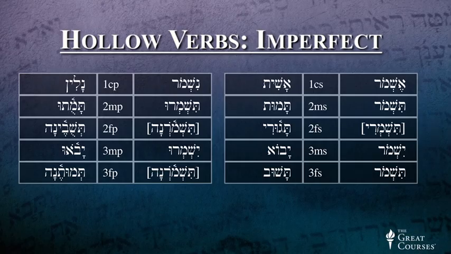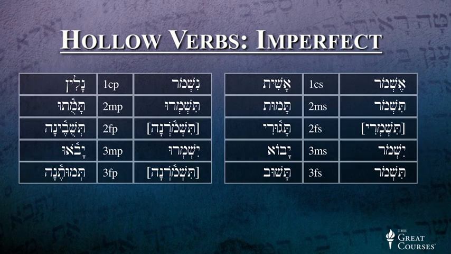There are a very, very few kal passive participles of hollow roots, just a dozen in the entire Bible. They use u in between the consonants. We're not going to learn them, but you can find them in dictionaries. What we are going to learn now is the imperfect of hollow verbs. Totally simple, same endings and prefixes that you already know. It's what you attach the prefixes and the endings to that's different. And here they are.